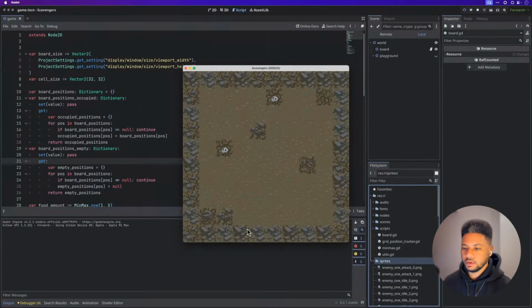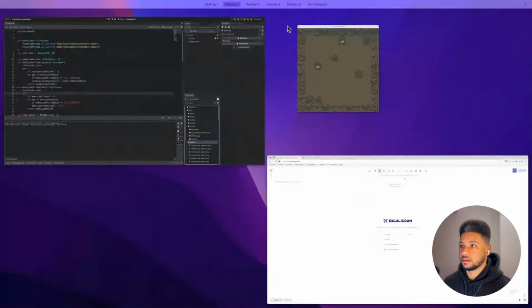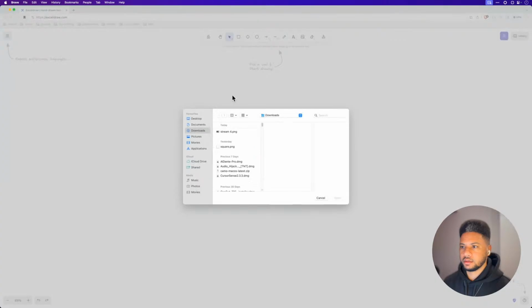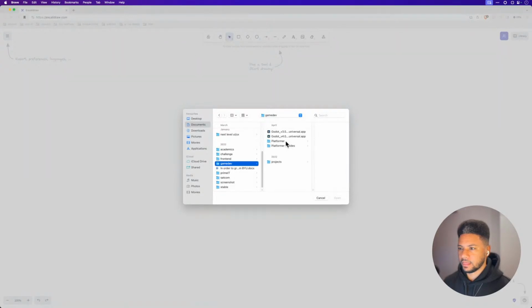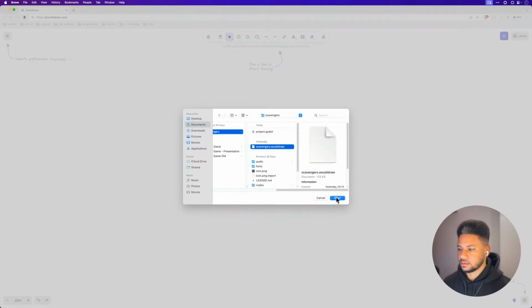All right, so let's open our graph that we have for the game. Here we have this online tool, and I'm going to open up the file that we have been using so far. Dev, project scavengers, and this one.